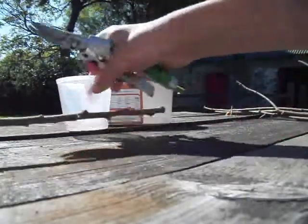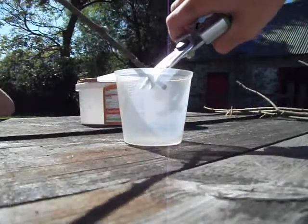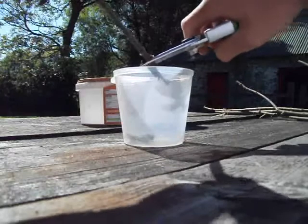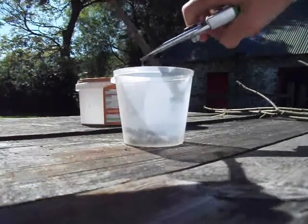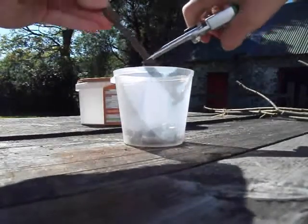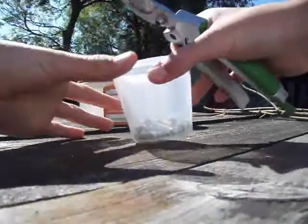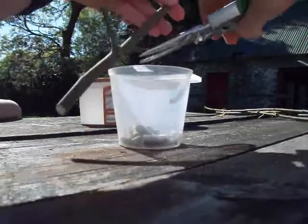What you do is get your cup — you need about one and a half cups of it — and you just cut it into one to one and a half inch bits. I'm doing quite well already, you can see that's quite a bit, and some others I prepared earlier.